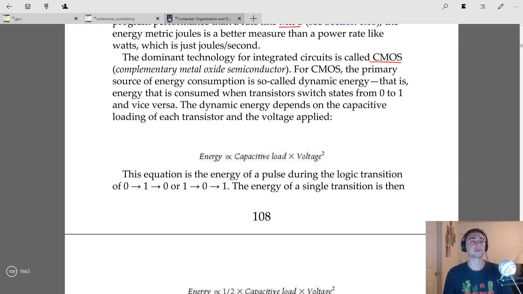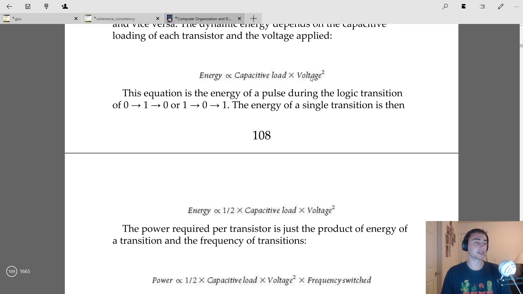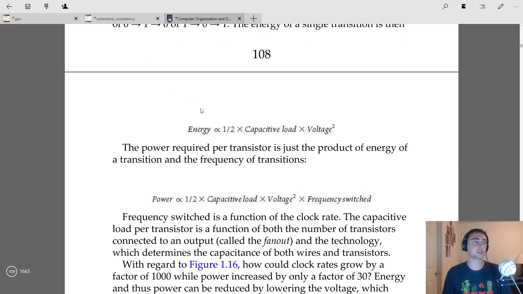It's called CMOS, or complementary metal oxide semiconductors. We're not going to go in depth into semiconductors, but what you should know is that the dynamic energy, which you can think of as your switching energy—going from zero to one or one to zero—this energy is proportional to the capacitive load times the voltage squared. If you just want a single transition, zero to one or one to zero, we could just cut this in half.